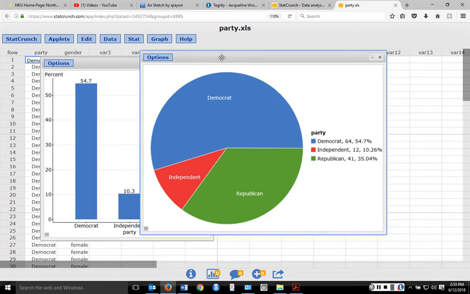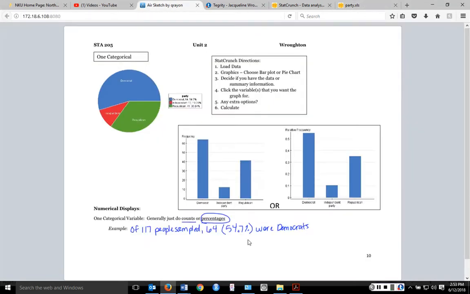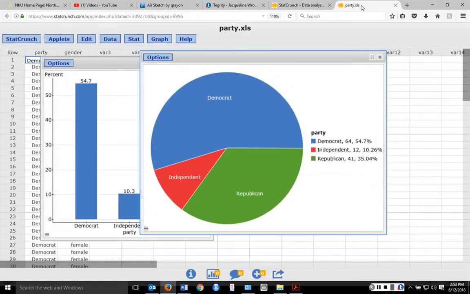we can see that 64 or 54.7% were Democrats. I'm just writing that out as I'm saying it here, but you can see the numbers in my StatCrunch a little bit better. 12 or 10.26% were independents.